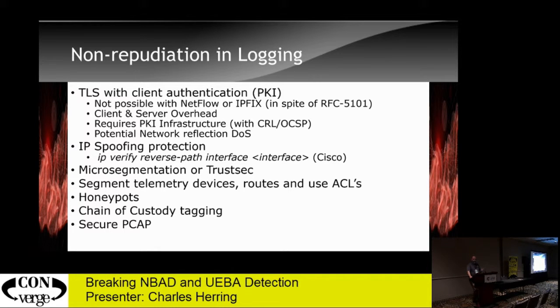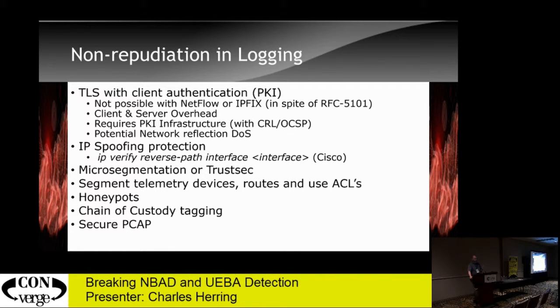There's a lot of challenges with this. One, you have to maintain a PKI infrastructure to include a revocation list, or do that through OCSP. It also has the potential of breaking the network because TCP has the downside of having a handshake, and so if the host that's supposed to be collecting the data goes down, there can be a negative impact on the network. Some route switches do reverse path verification to deal with IP spoofing, so you'll see I'll do a good bit of IP spoofing here in a second. And so some of the devices, this is the command from Cisco to enable on the interfaces to verify that the host that's saying it is a certain IP address is actually on that network.